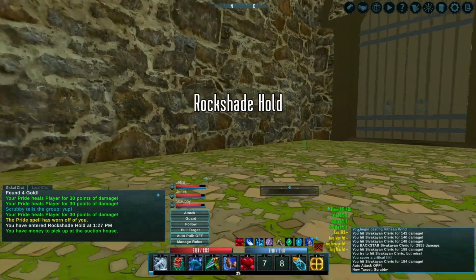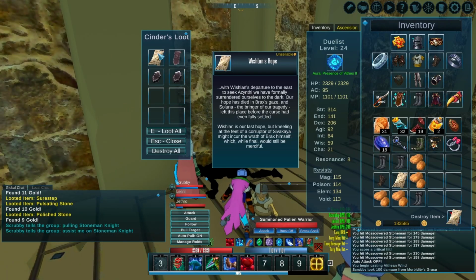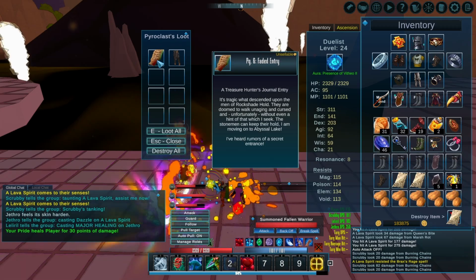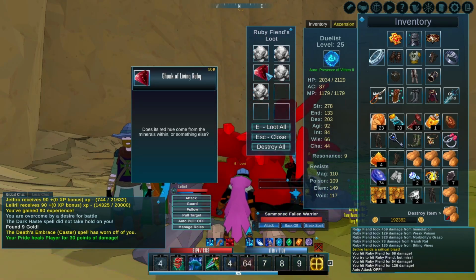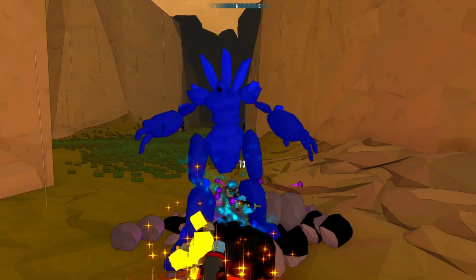I'm not aware of any quest or quest items in here. You'll find some lore, including the faded entry page. In the back are these ruby and sapphire fiends that drop living chunks of themselves you use in crafting. They don't drop all the time though.